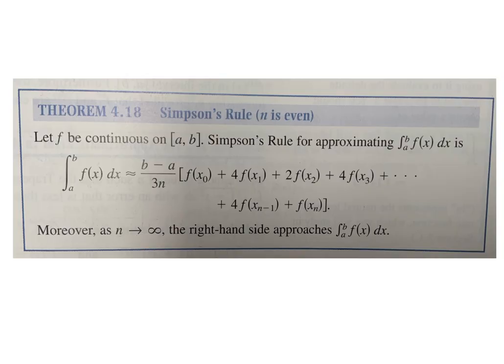All right? It is the same concept. You are still going to figure out what your delta x is. So for Simpson's rule, you're still going to say, okay, I need to figure out how far apart I'm walking. So for your delta x, you're going to do exactly the same process. You're going to say b minus a over n, and you're going to start at your lower bound, and you're going to walk to your upper bound by this delta x. So however many that takes is however many you're going to do.